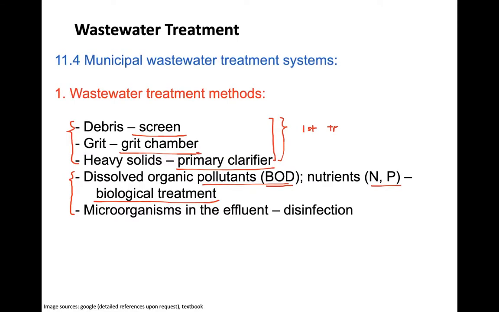And then for the tertiary treatment, we can have the disinfection. So basically to further remove the pathogens, to remove the bacteria. Actually, we introduce bacteria in the second method, in the second stage, right? So we have to get rid of them before we discharge them into nature. So that's why we need to use the disinfection to basically kill these pathogens or these bacteria.